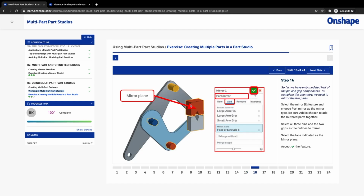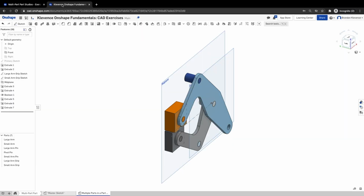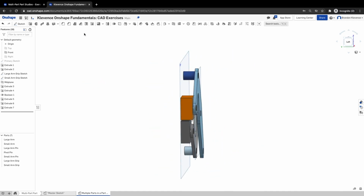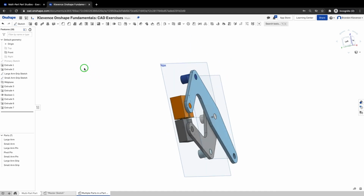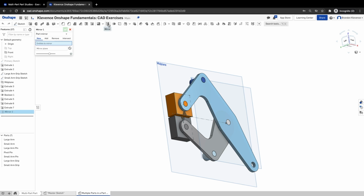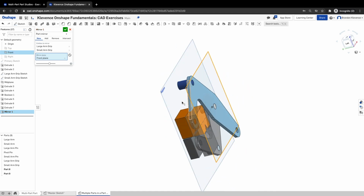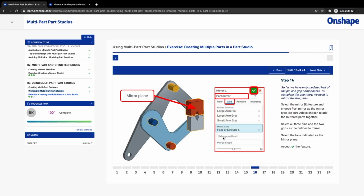So in order to make it so that we have these parts on the other side and it looks more like a pair of pliers that we could actually use, we're just going to mirror them over. Should hopefully be an uneventful procedure. Do we need to turn anything on? Front sketch is on, so we should actually be fine. We're going to hit mirror. Mirror is this little guy up here. Mirroring, we're going to click on the two grips, and it's going to say, hey, what's your mirror plane? Mirror plane should just be the center plane there. But let's see what it's telling us.